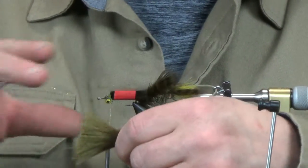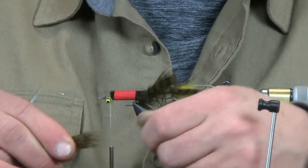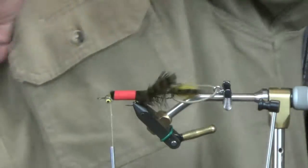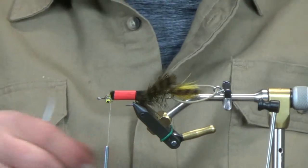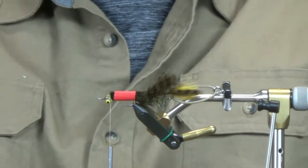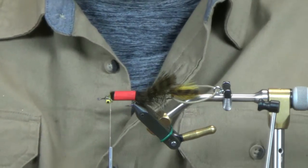I have it fanned out so it looks like a lot more than what it is. But if I were tying the full-size dungeon or the triple, I would have deer hair falling out of my hand right now. I'd pick so much of it out because I like that nice, thick, bulky collar. This one's not a full-size, obviously. We're tying the mini, so you can get away with a little bit less, but don't sell yourself short. Don't have a wimpy collar on this.